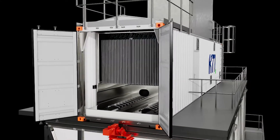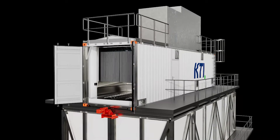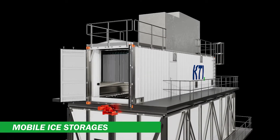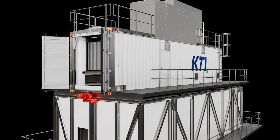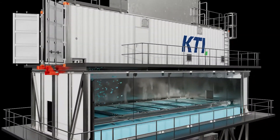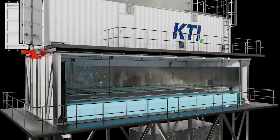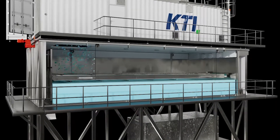The flake ice or plate ice that is produced falls directly into the refrigerated ice storage bunker sitting below the ice machine. Mobile ice storages form the second major element in the setup of an ice factory. Due to its distinctive properties, ice is difficult to handle and requires the utmost experience. We supply modular ice storages with holding capacities of up to 120 tons.